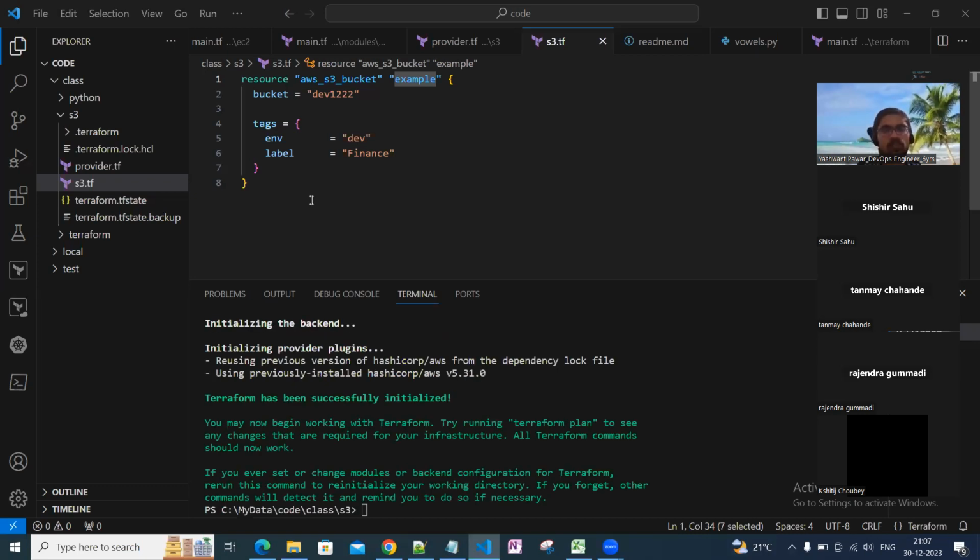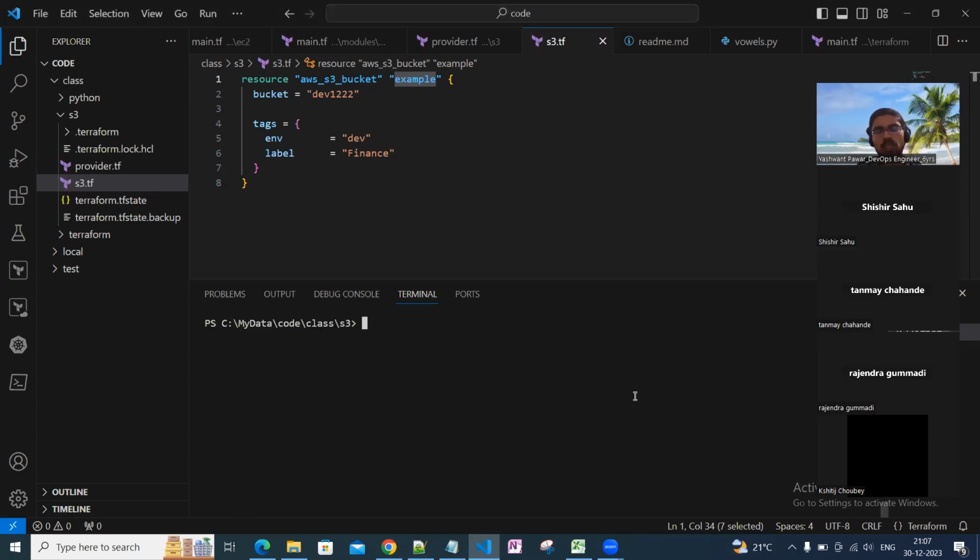So what we'll do, first we'll create an S3 bucket using Terraform, and then we'll create one manually, and then we'll try to bring that manual resource which we created using the console under the control of Terraform. Terraform init we have already done. One more shortcut, if you're not aware, like I said last time: if we have to search for a command in reverse, we just have to press Control R and type a few characters. For example, I have to look for the apply command.